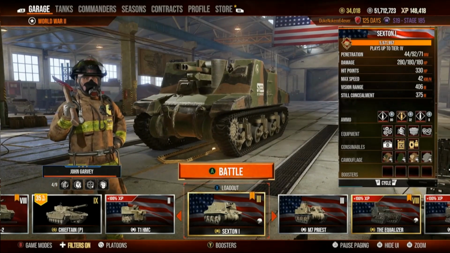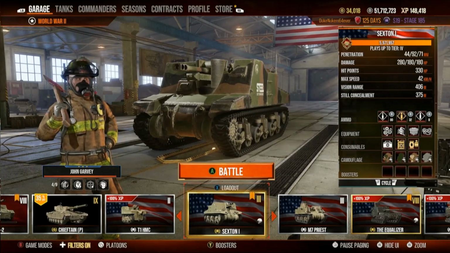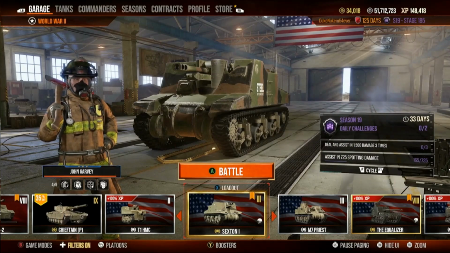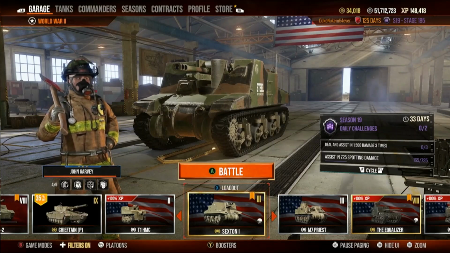because remember, the commander has a 30 plus 10, 40% booster for commander experience. The tank has the 10% because we have the enhanced rations. So this is a 50% bonus every game. Now I'm going to show you something else that's really awesome. It's not an artillery thing, but this is just an extra thing I'll show you.